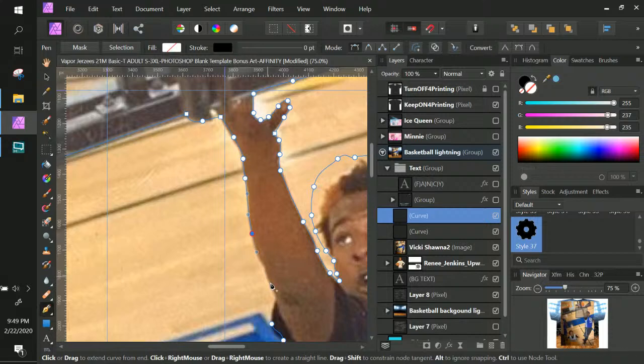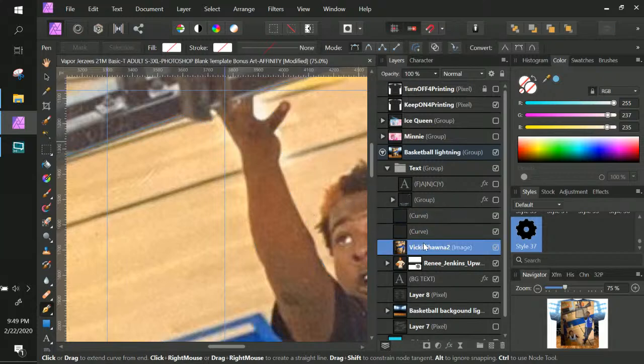So we'll just redraw this part, which was the part of my initial curve. And once I hover over it, it should close that up. Close it. Okay, so now we should have the shape, and it should be a vector shape. So let's take this curve. We're going to go to our photo and back to our pen tool.